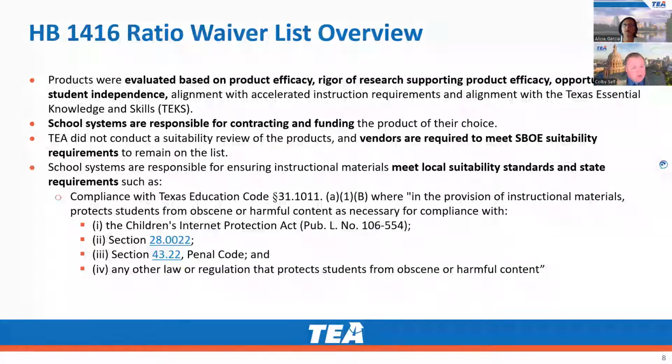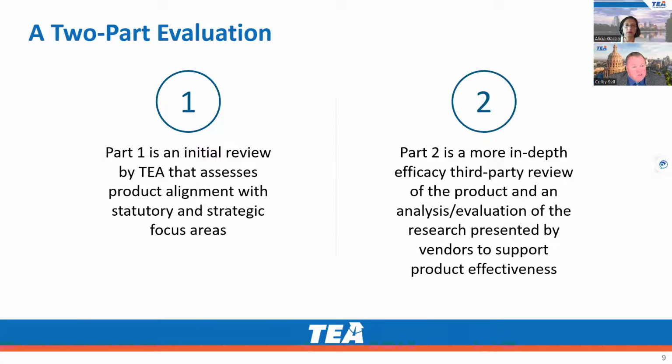And school systems are responsible for ensuring instructional materials meet local suitability standards and state requirements, such as requirements with specific education code pertaining to the Children's Internet Protection Act and other penal codes associated with that. So there is a burden still on LEAs when it comes to contracting with vendors. And we do hold these vendors to these expectations as well as part of being on this list. Alicia, I'll turn it over to you to talk more about the evaluation.